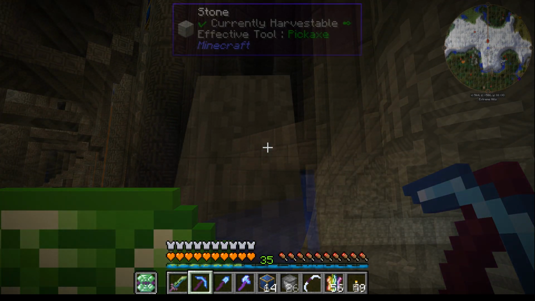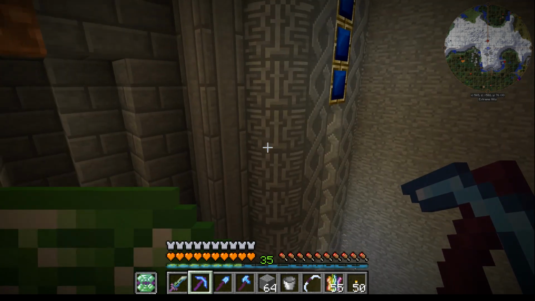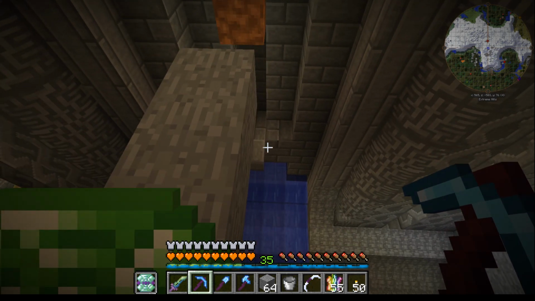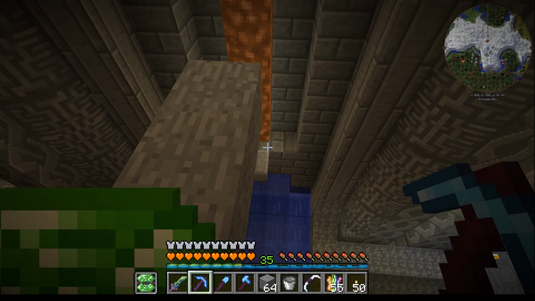Be back in a moment. Alright, all things being equal, this should go 3 ways. It should cascade down and stop in that little trough there. I've done a half height.